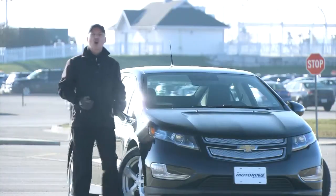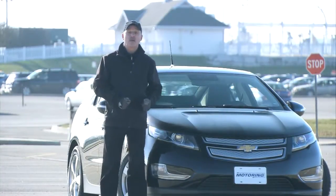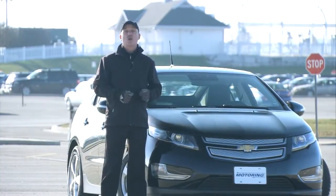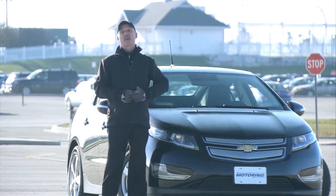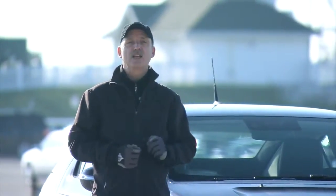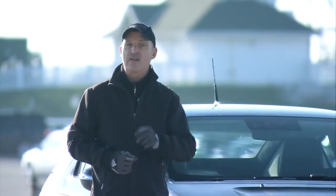So there you have it — a full-on electric vehicle, albeit with an extended range. That simple fact means that you will not get range anxiety, which is something that plagues all other electric vehicles. To quote my good friend and colleague Jim Kenzie: I have seen the face of the future, and it's wearing a bow tie.